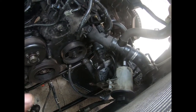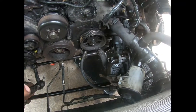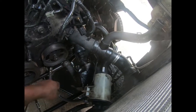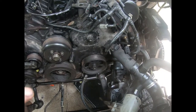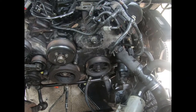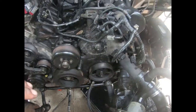So we've got to watch all those hoses that's down there. And trust me, they are disconnected. It's right here, it's disconnected. We're trying to leave everything so we can plug and play, put everything back together, no matter how hard it would have been to do it.